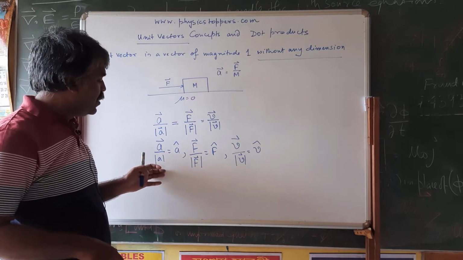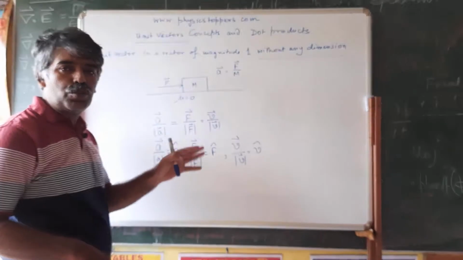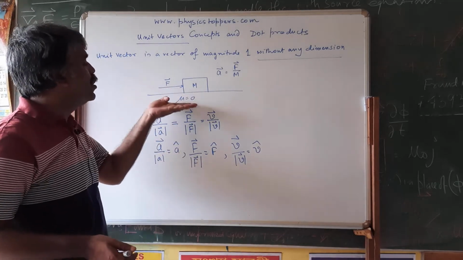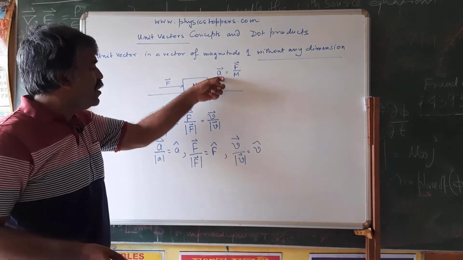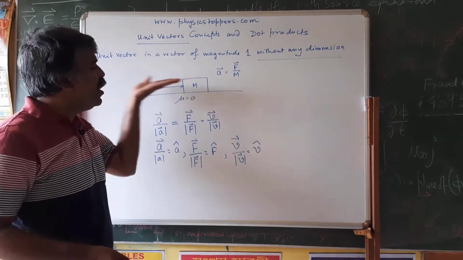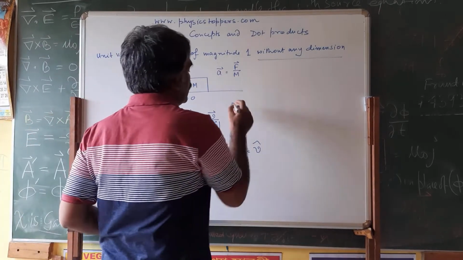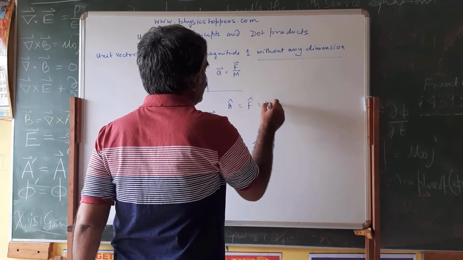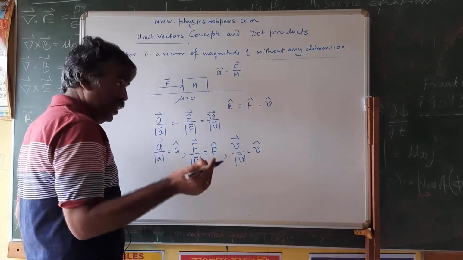Now these three things, a vector, F vector and v vector, have different dimensions, that's true. But if you consider the unit vectors along this direction, suppose I apply a force and there is no friction, the acceleration will be along the force direction by second law. So the direction of acceleration and direction of force is the same, and the instantaneous velocity will also be along this direction. So the unit vectors a hat, F hat and v hat are equal, and they do not carry any dimension. You can say this as well.